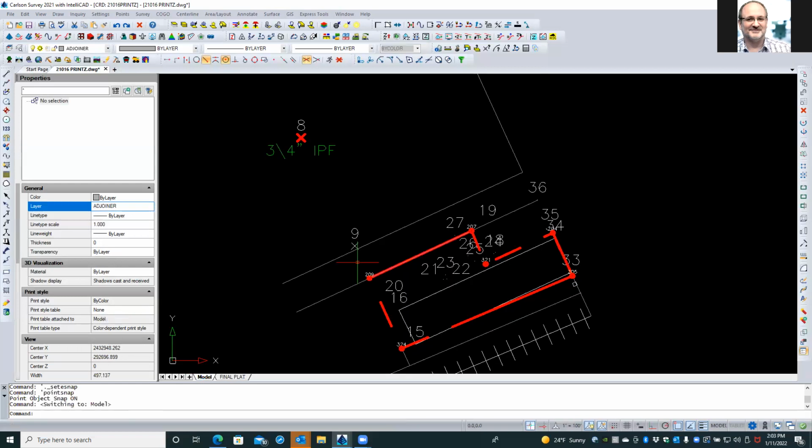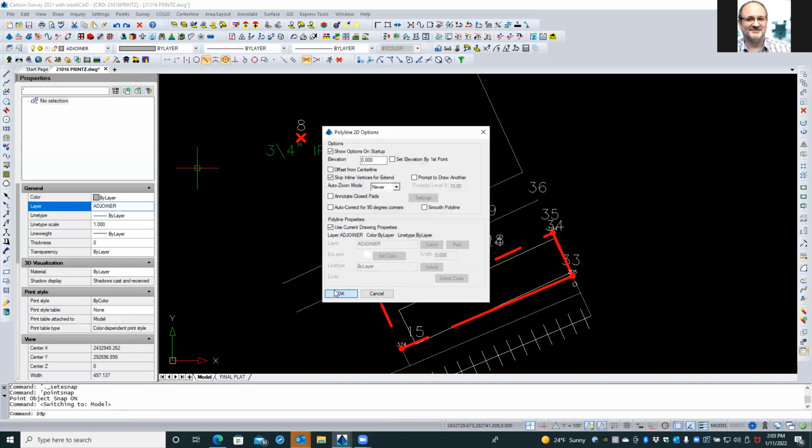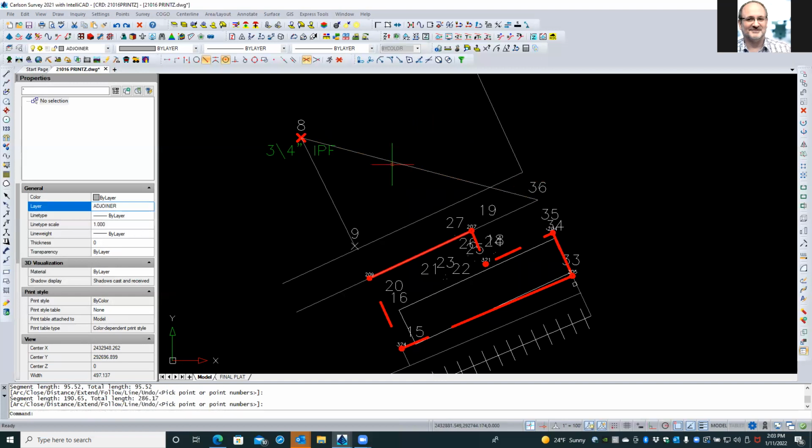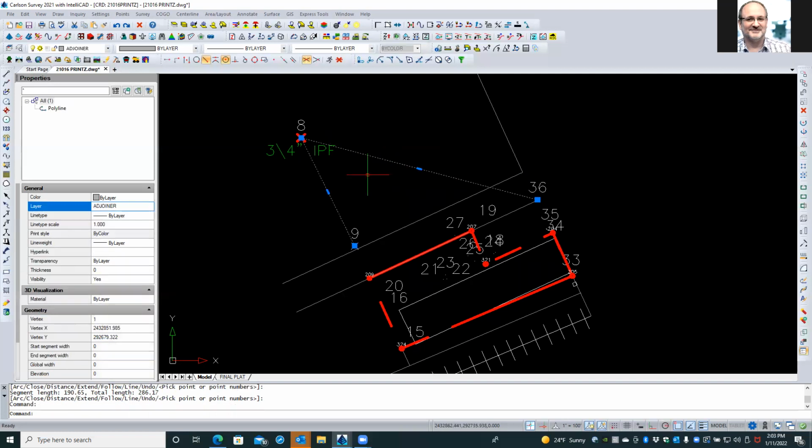Like if you look over here in model space, if I'm drawing a line, because my point snap is on, I don't have to worry about whether intersection or endpoint finds the corners of that symbol. If I want point number 9, I just touch that number 9, and you see where it goes? Same thing with this one, it'll go straight up to number 8, down here to number 36. So that's useful, but it's from Carlson, and it's on the settings menu.